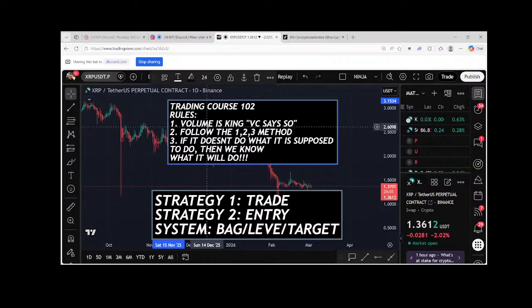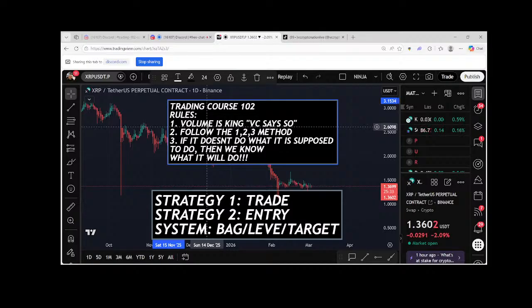So what we're going to teach you in Trading Course 102 is simply to learn how to put yourself in the majority of possibilities of being successful, meaning increasing your law of average of winning. A higher success rate of probability trades will give you a higher success rate overall. So that's really how simple it is, right?